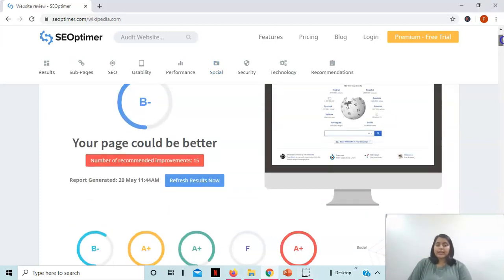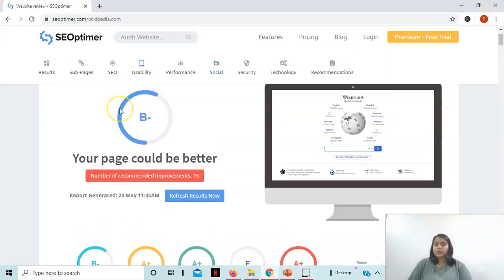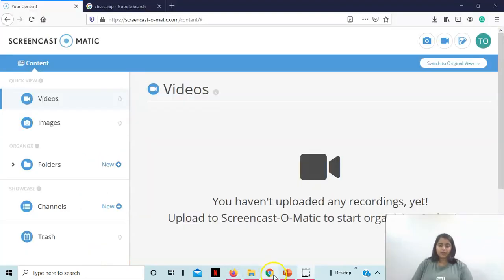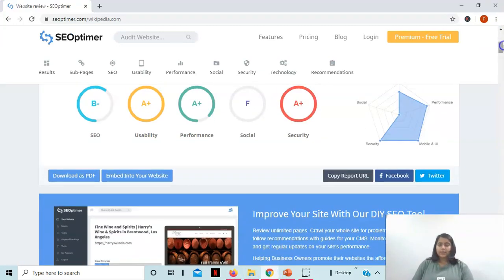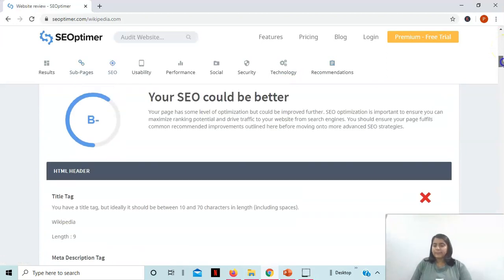So this is the result it gets. The overall grade for SEO for wikipedia.com is B minus. The usability for Wikipedia is A plus, performance is A plus, social media may be F because Wikipedia does not use any social media platform for marketing. Security is A plus, which shows the information is safe with Wikipedia.